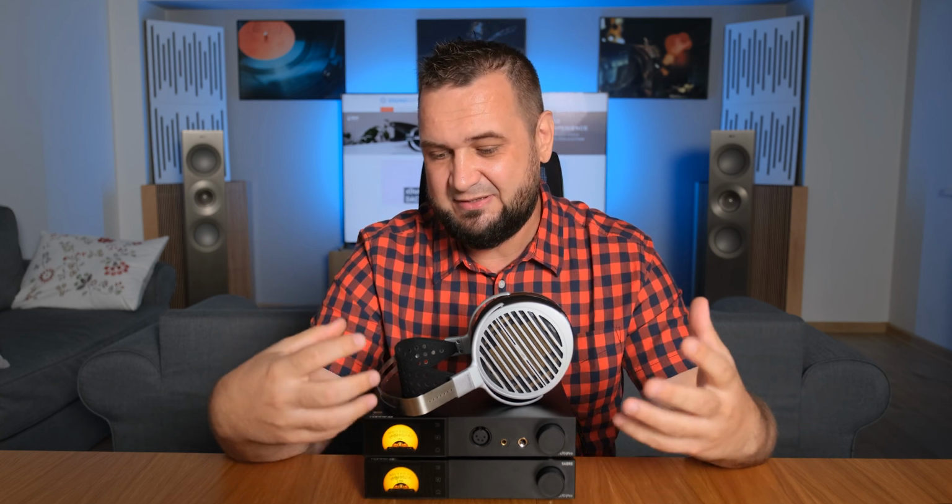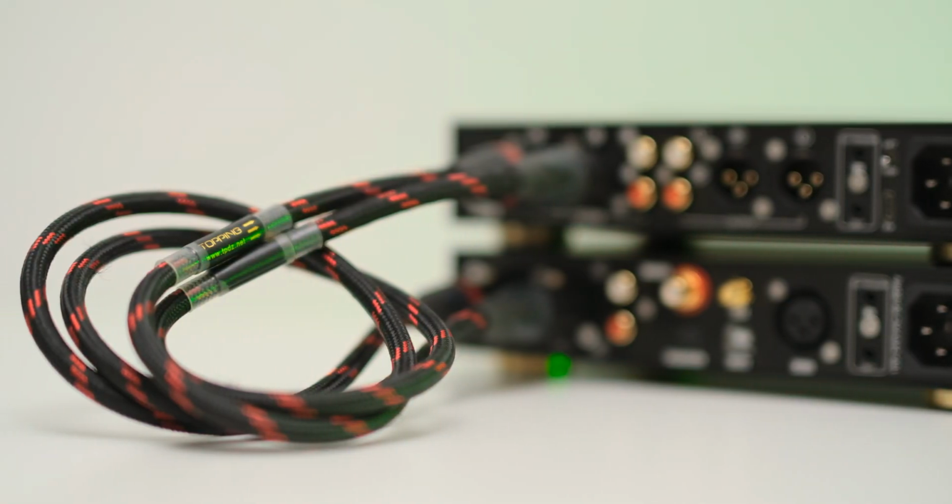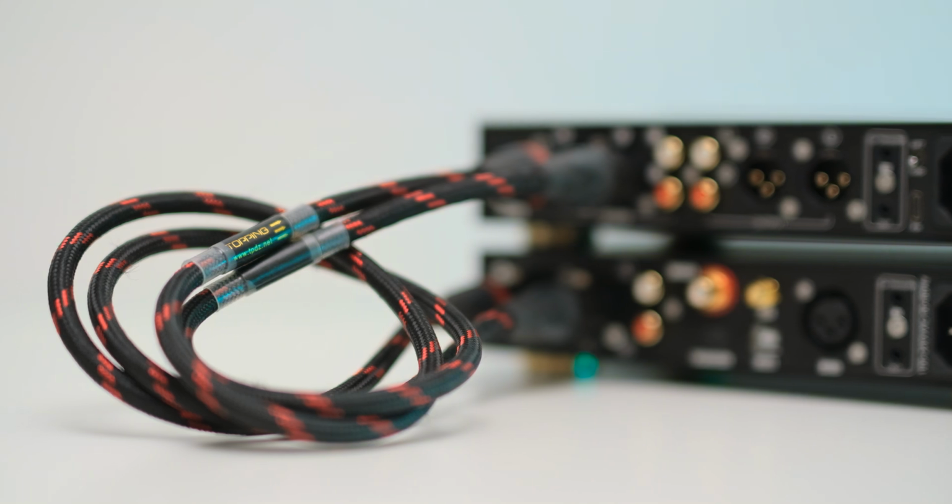The transient response is finally better in all regards, and as a transient response nerd like me, I can finally appreciate some tunes with the Susvara on the A70 Pro and D70 Pro, and that makes me very happy, because this one is not a very expensive stack to drive these super flagship-level headphones. This combo offers laser precision imaging, and this is not some type of hype or a crazy statement.